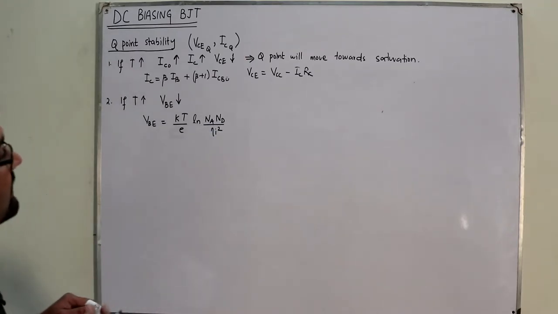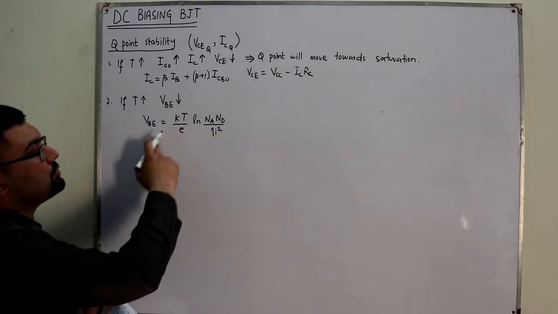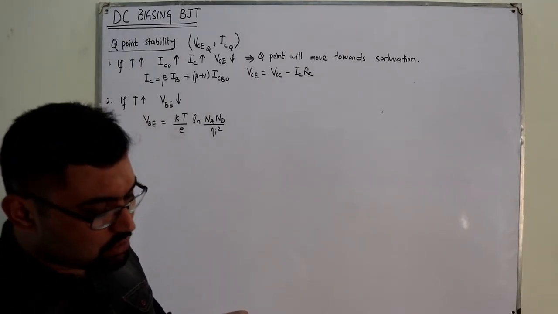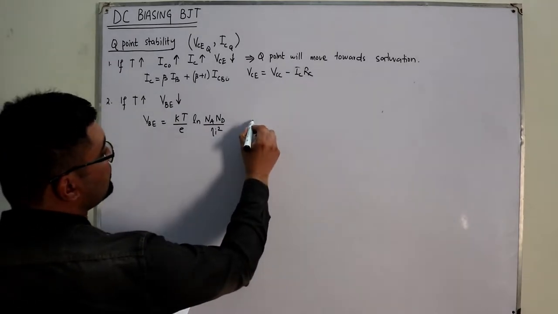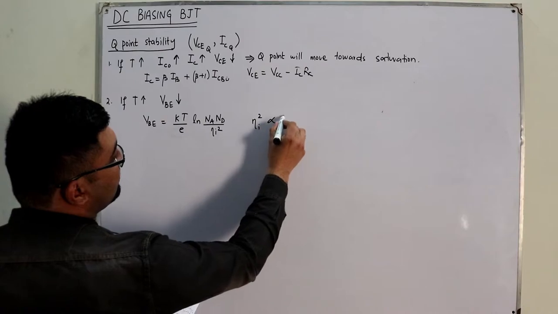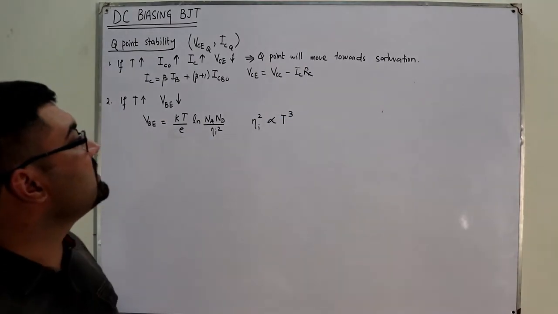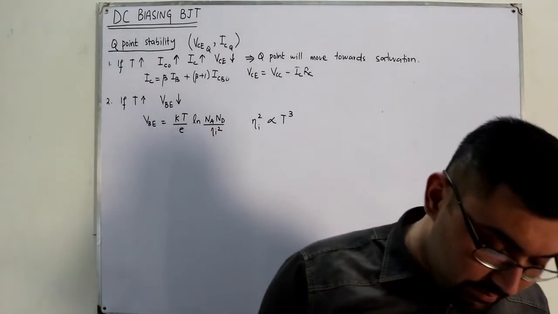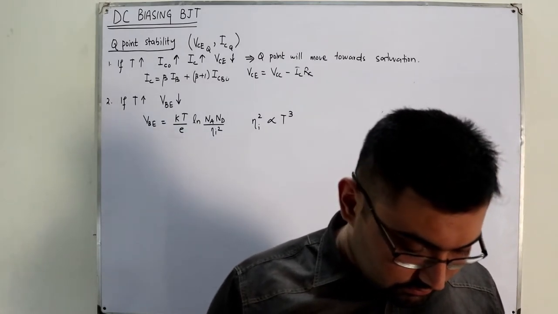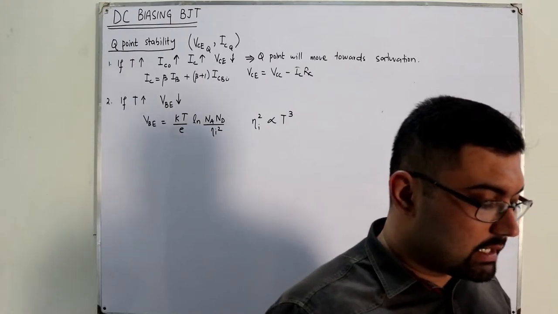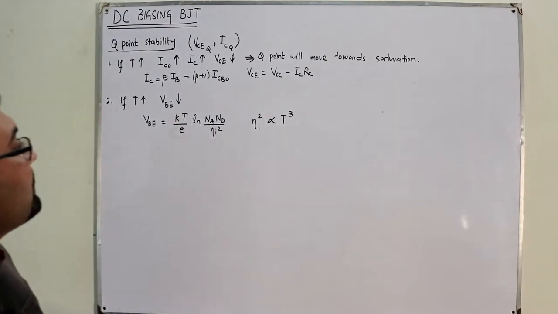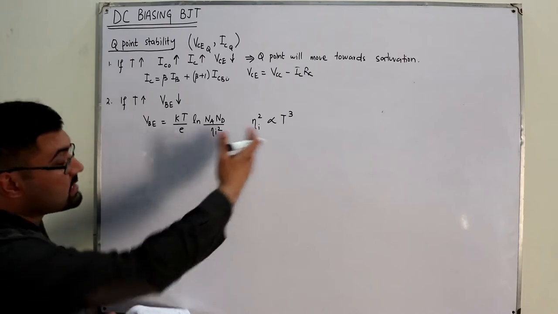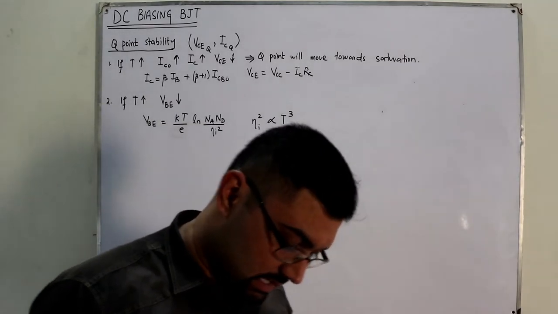So have a look from over here. You would say that the temperature is directly proportional, so if temperature is increasing, VBE should increase. But the thing is that Ni squared is directly proportional to T to the power cube. So have a look, this thing, Ni squared, is more dominant than the linear term temperature directly. Right? So which means that if the temperature has increased, the barrier potential would decrease. This Ni squared is greater because T to the power cube and this is T to the power 1. So T to the power cube is dominant.